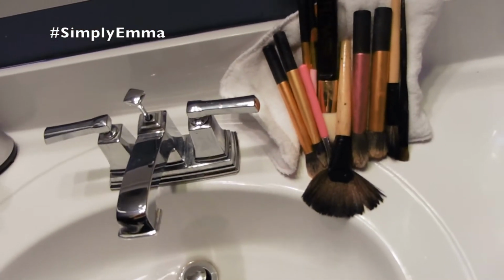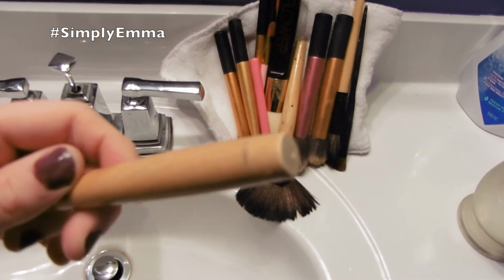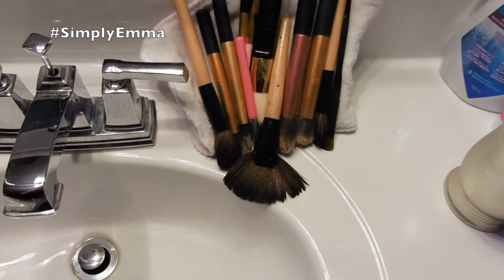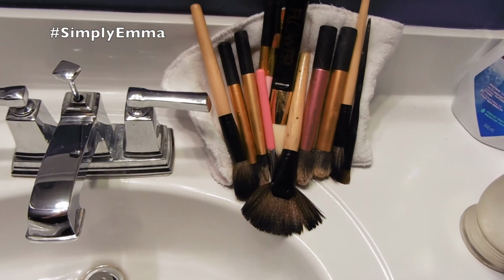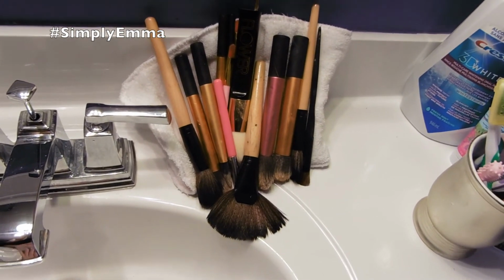Oh my gosh, now it's not gonna work. Okay, this one has already wrecked. So that's what happens when you don't tip your brushes up like that. So just make sure they're dry like that, and then probably by tomorrow they'll be all ready to go. But yeah, that's how I clean my makeup brushes.